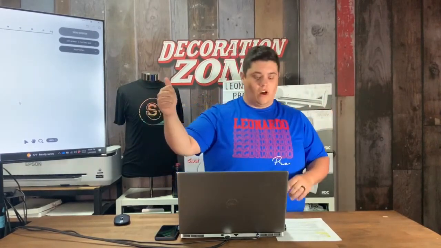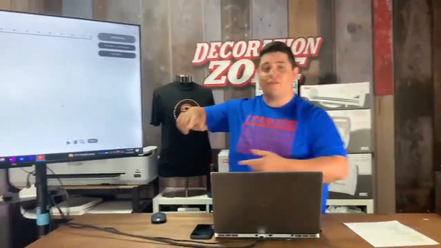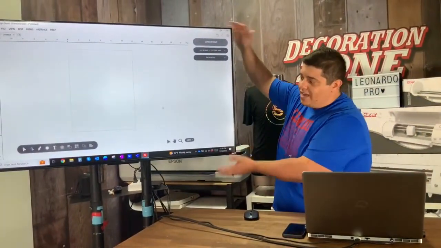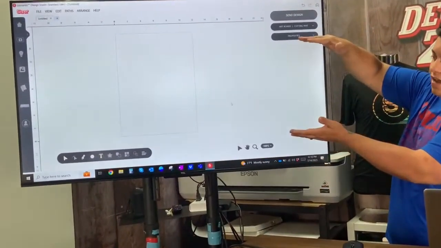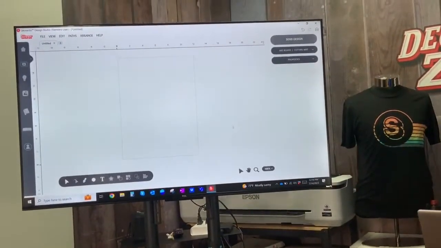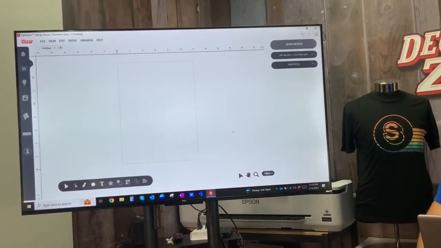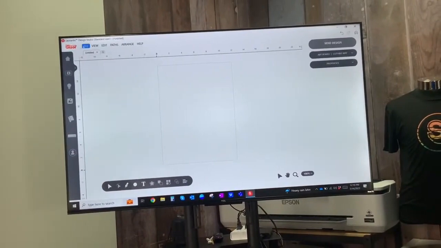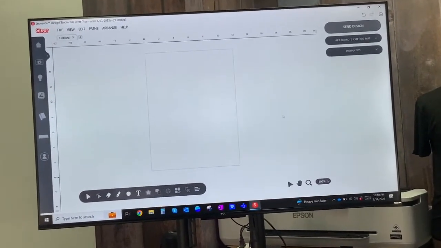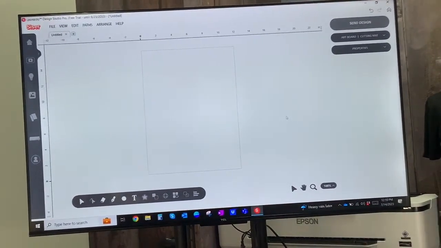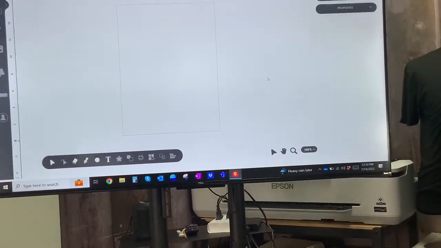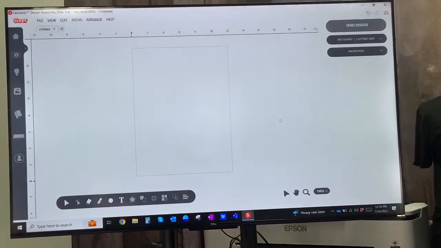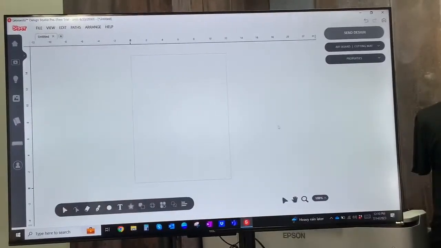Yeah? Sweet. Okay, so what we're going to do is we'll revert our attention over to the big screen. And for you guys, just because we got you a little bit bigger screen to view this time, because we didn't want you on that little guy for Leonardo Design Studio Pro. So let's hop in. What I'm going to do is hit the magic button to switch this over to Pro. And as you saw right off the bat, our toolbar expanded into a couple new tools, features, and a lot more option and freedom to design inside of Leonardo.